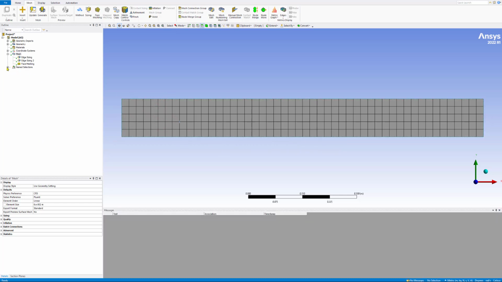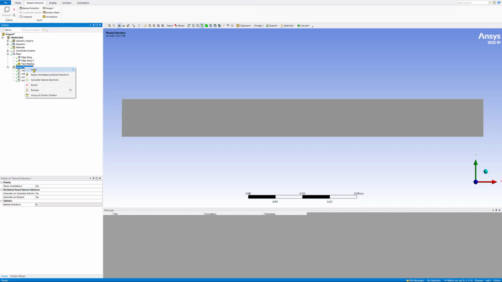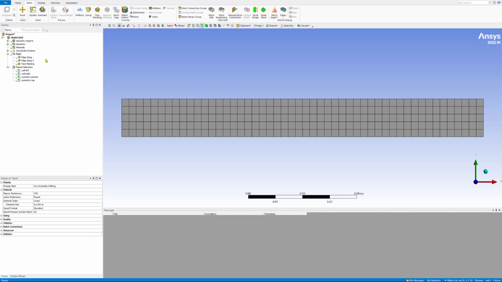That's the thing that you have. And also, this part has been done, but you can check your name selection here, as you have imported these parts before from SpaceClaim to this Ansys Meshing. You have this part here, but if you forgot to create these boundary names in the SpaceClaim, you can also create these ones here. You just simply click on insert and name selection, and then select the boundary condition that you want.